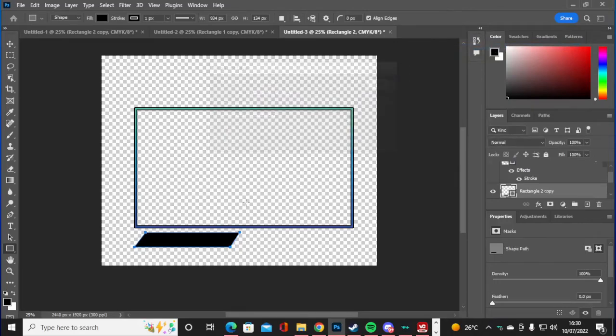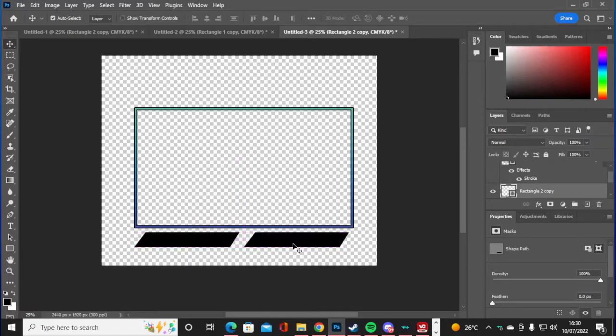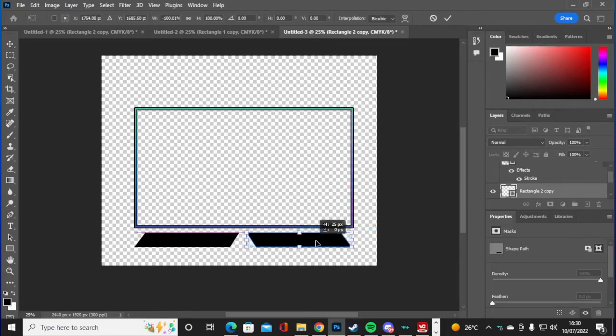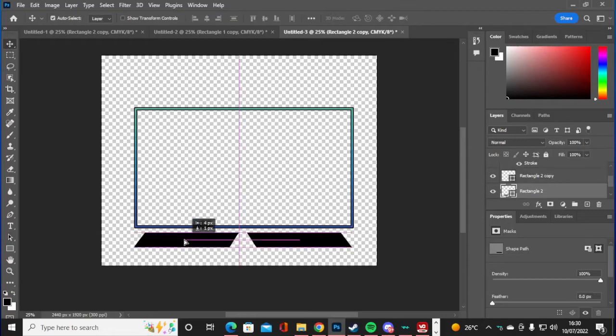We're going to duplicate the layer, drag the layer over, click on it, Control T, right click, and then we're going to flip horizontal. And then that way we don't need to worry about getting the dimensions the same on the skew end or whatever. So we could just do that.